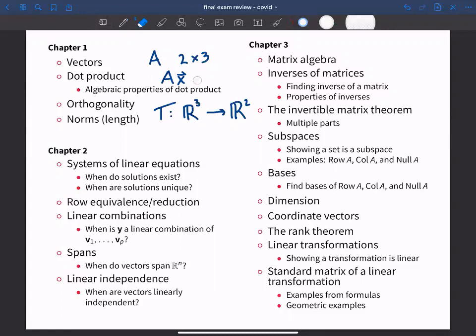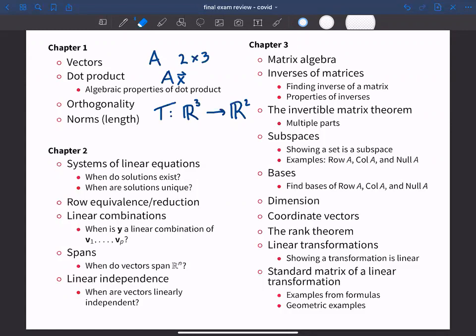It would be hard to go through all the details of linear transformations right now. But remember, we think of linear transformations as being functions, and what they do is they eat in a vector of one dimension, and they spit out a vector of possibly a different dimension. We can think of a matrix as giving us a linear transformation, and the way it takes the vector and changes it is that you multiply the matrix by the vector, and it turns it into a new vector with possibly a different dimension. So that's what a transformation is.